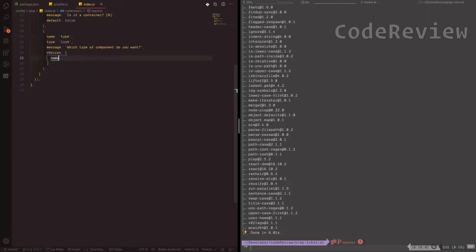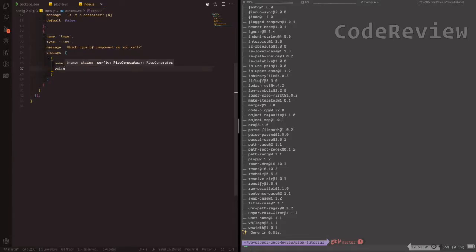Every choice has a name, and I will call it, okay, function. Wait, sorry, what is that? Yes, so the name of your choice will be: it's a function component. I always have a problem with this one.